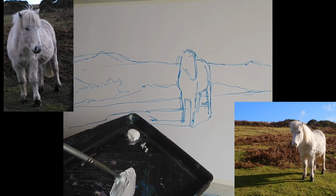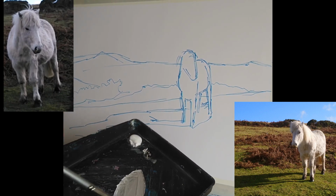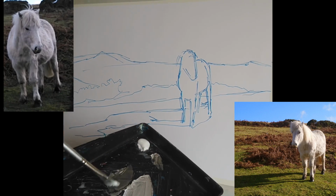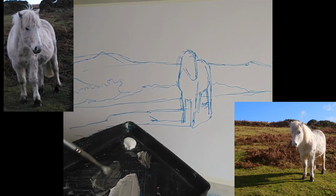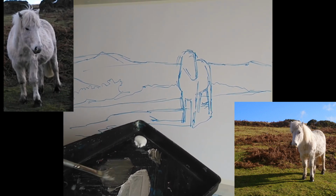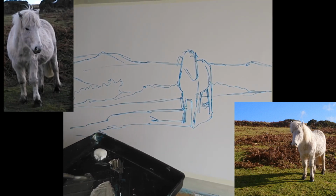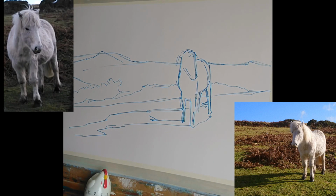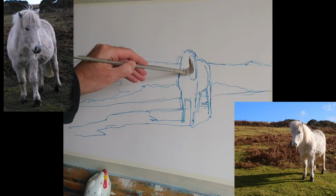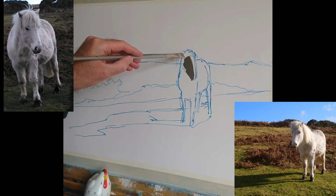So I'm just starting off with some burnt umber and some titanium white. I'm mixing two patches of colour. One's mostly white and one's mostly the burnt umber. I've sprayed the paint with a little bit of water, and this is my interactive acrylic. So what I'm going to do, going back to the horse now, is just look at the big shapes and treat it in a very simplified way.